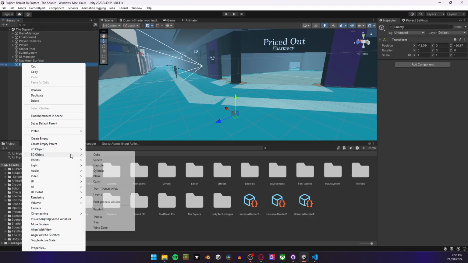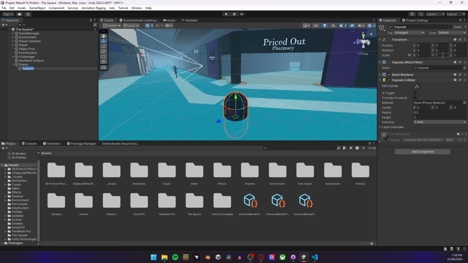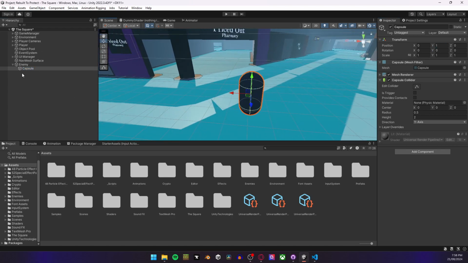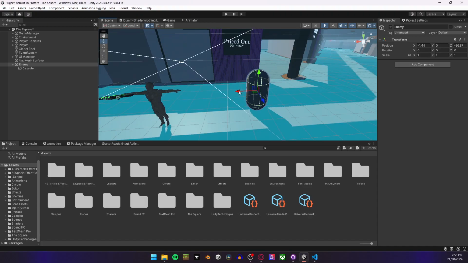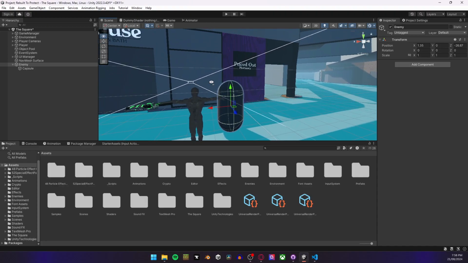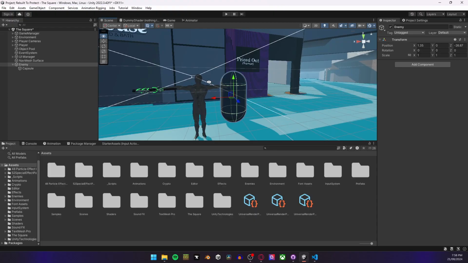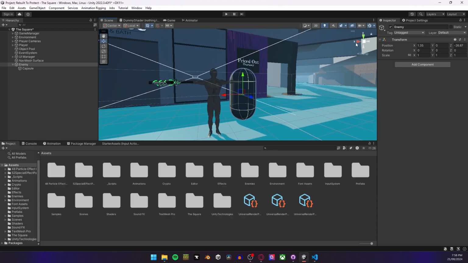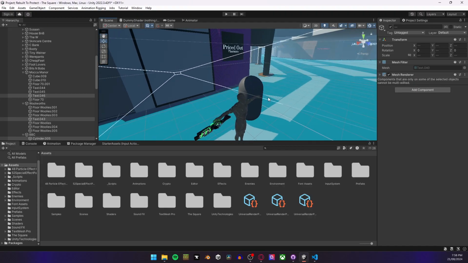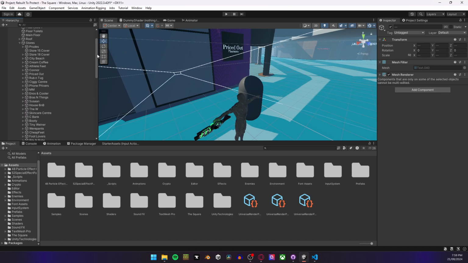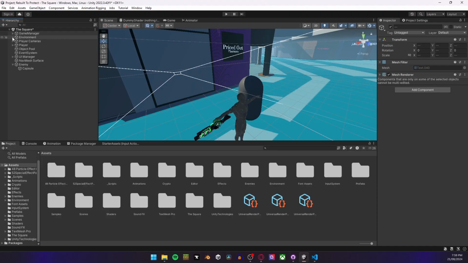Alright. Let's do the old capsule trick. So that's meant to be like a 2-meter tall thing, right? Oh, that's pretty close to the player, if not the exact height. Okay, it's a little bit taller. Still, man, it's going to take me a second to get used to being back in Unity. I haven't done this in a while. I'm used to all the Blender bloody keybinds. It's weird.